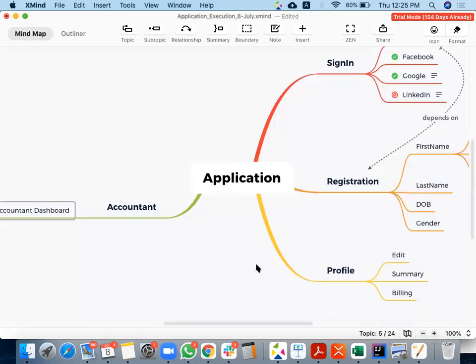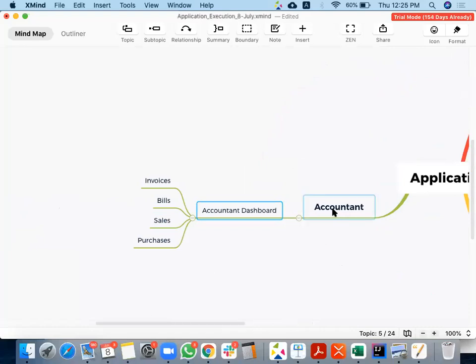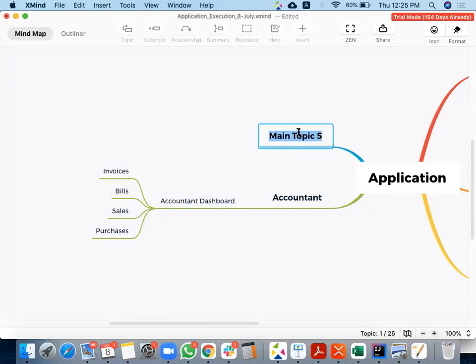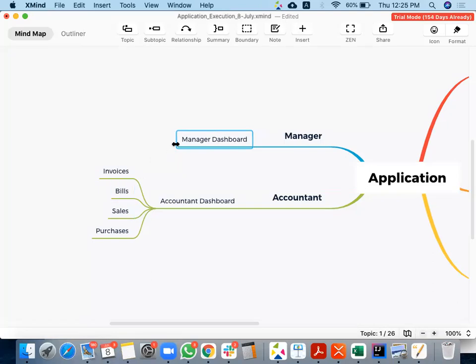This is your application. So you can say that accountant can only see accountant dashboard. If you are, let's say, a manager, manager will see manager dashboard. And for that, you can create another subtopic. As a user manager, I can see a manager dashboard. And manager dashboard could be a lot different than this, or maybe it is the same dashboard.